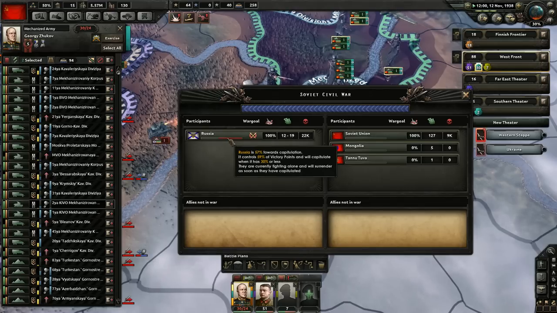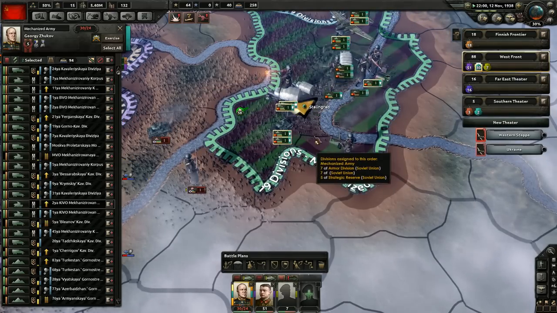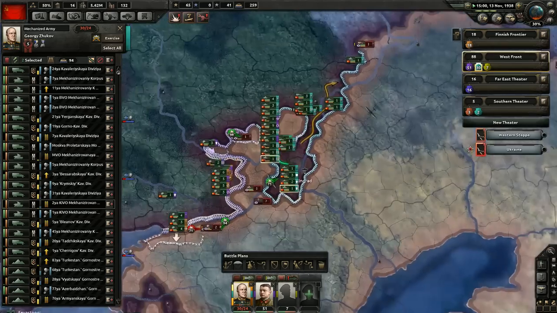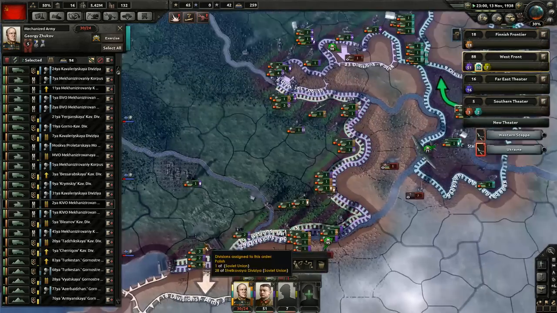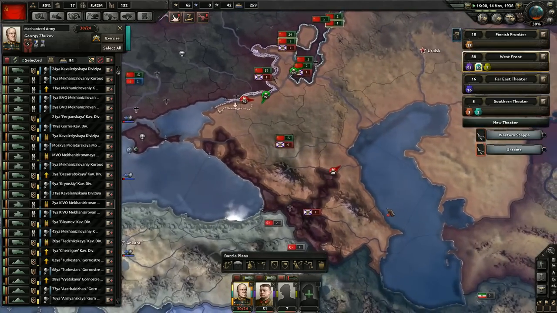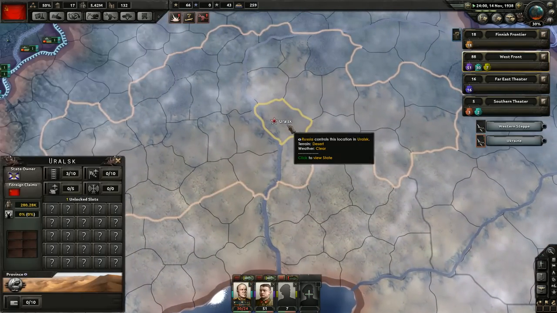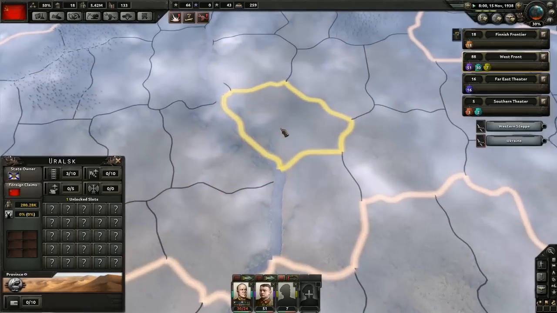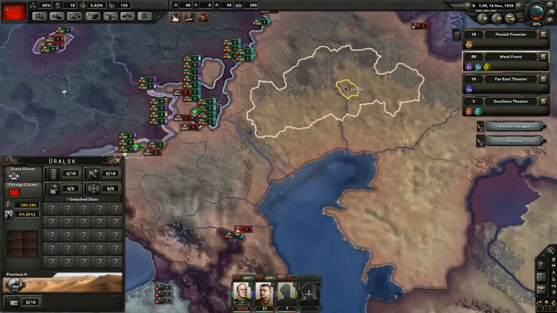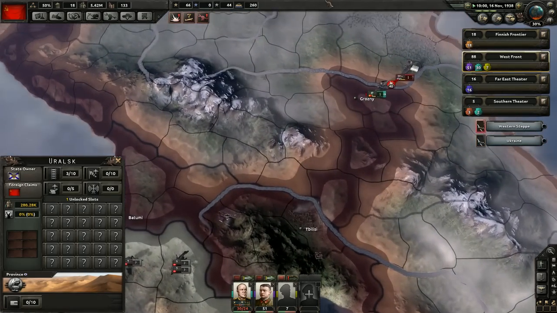Russia versus the Soviet Union. We got it. And, oh, it's so close. Is Rostov still up? No, we got Rostov, and they're still here. So we got to find out what... Okay. This is worth... it's not worth any victory points, then why?